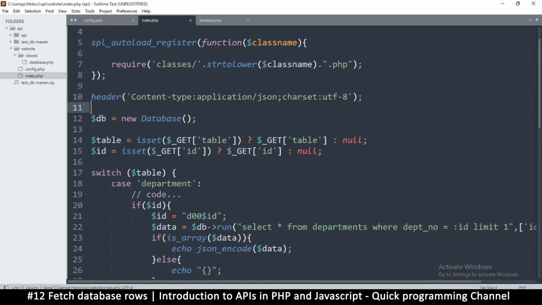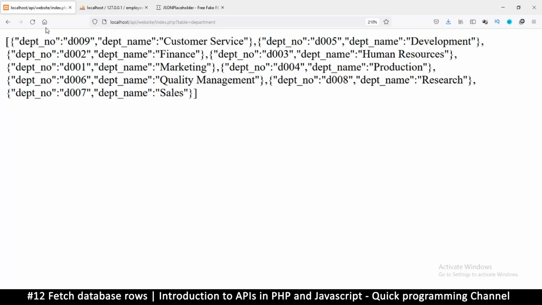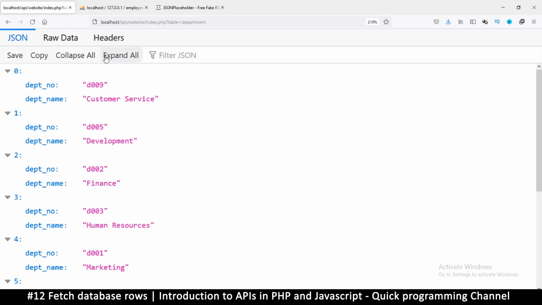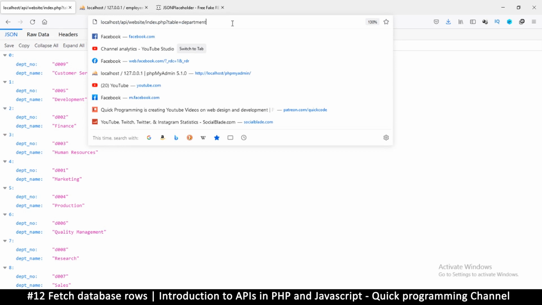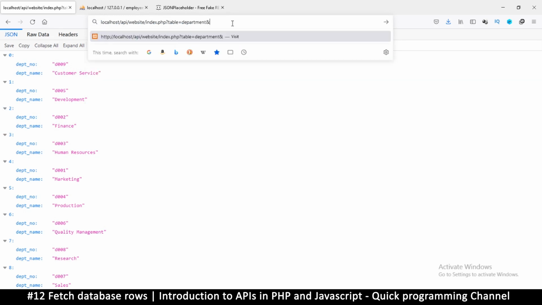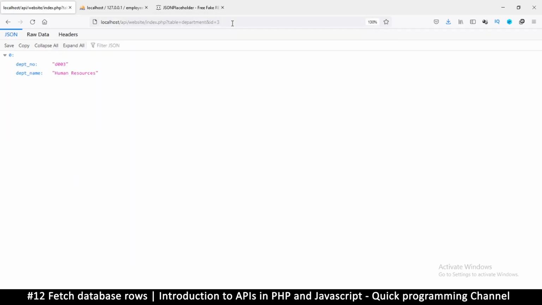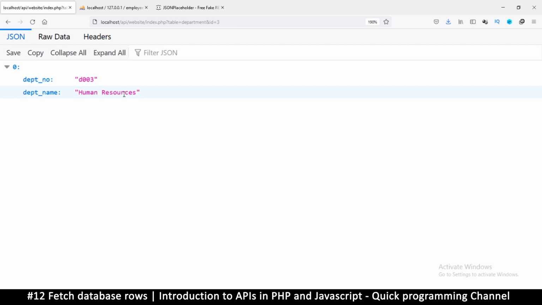Okay, so let's see how that becomes different. So if I refresh, okay, so you see that now? Very nice. So we get this instead, which is looking much, much better because now the browser knows that what we are sending is JSON. Okay, pretty cool. Now let's try and just retrieve one record, maybe record number 2. So I'll put an ampersand at the end there, and say ID is equal to, let's say, 3, and enter. So now I get one result from there.